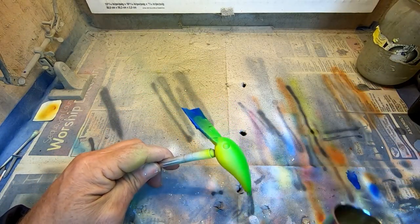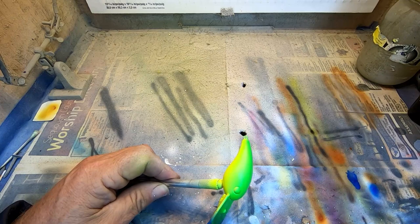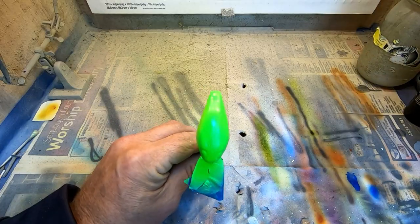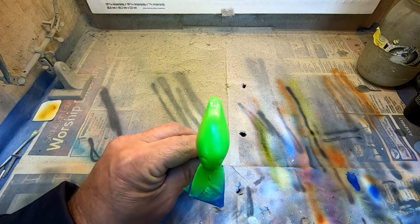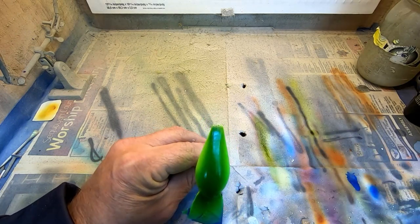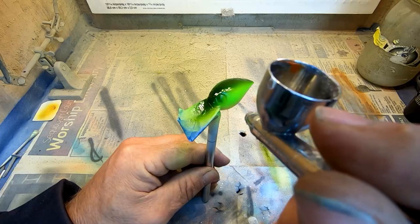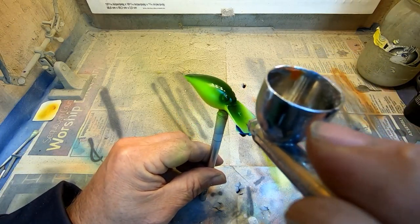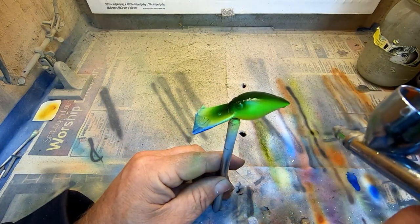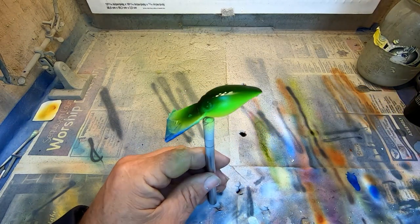This one needs that. Angle your brush, just spray down them sides, mainly hitting the shoulder area and letting it fall down. Second color we're going to put down our back is a dark green. Pretty wide band, just the nose of that bait, get around my eyes. Hitting the edge of those shoulders.